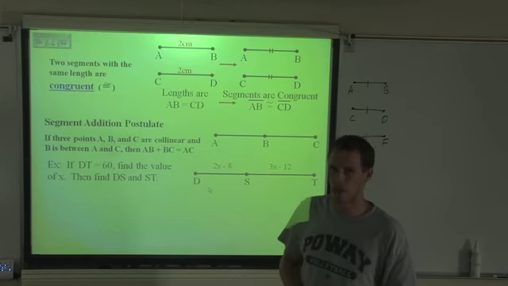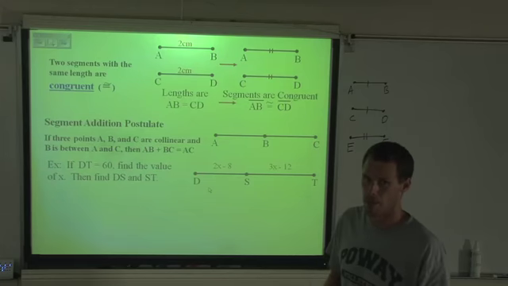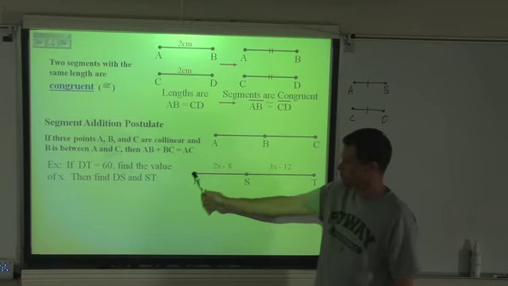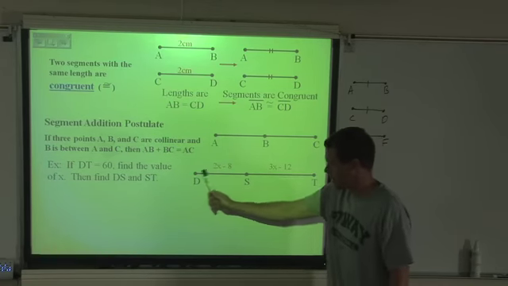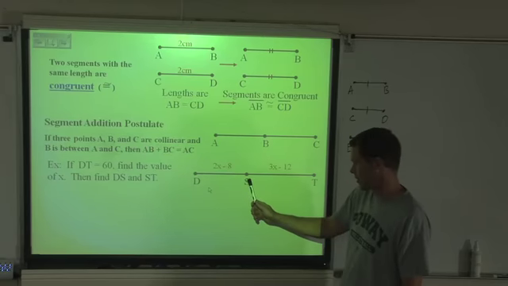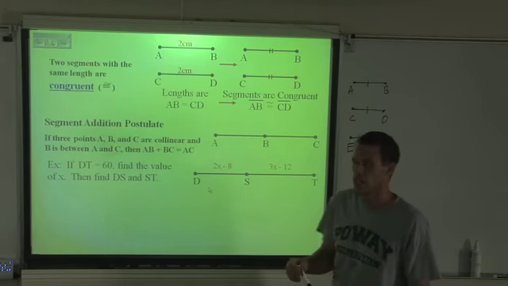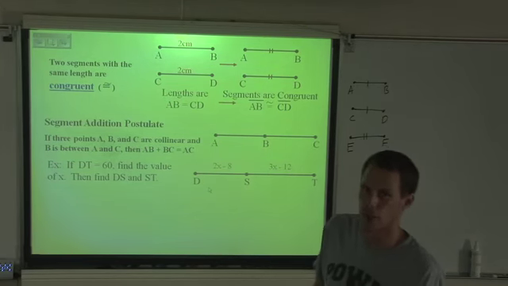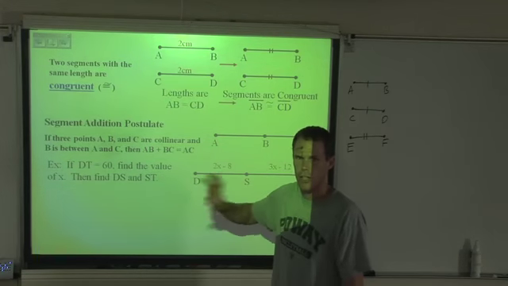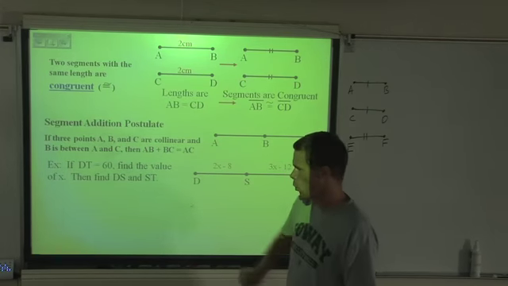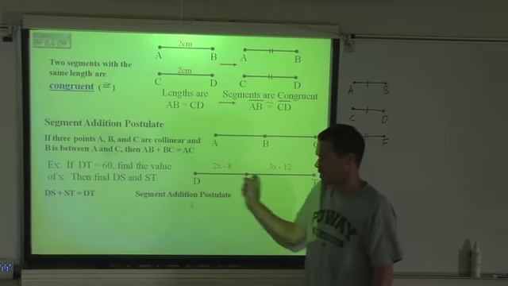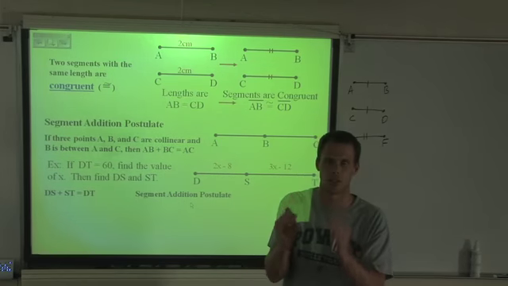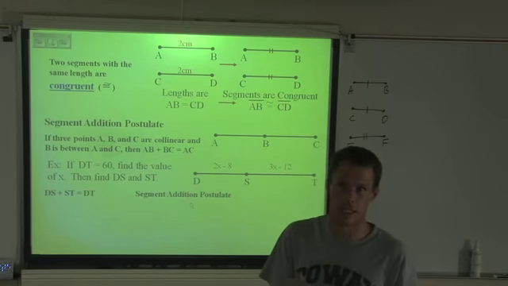An example of how this might be used in an algebraic method would be if we are told the distance from D to T is 60, and the distance from D to S is 2x minus 8, and the distance from S to T is 3x minus 12, how can we figure out the value for x? Now, I'm not going to jump around or jump steps here. I want to show you guys everything. The first thing geometry teaches us is we know the distance from D to S plus the distance from S to T equals the distance from D to T. That is what the segment addition postulate fact tells us is acceptable and true.